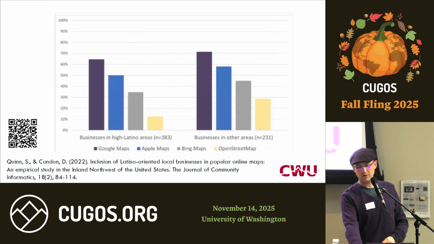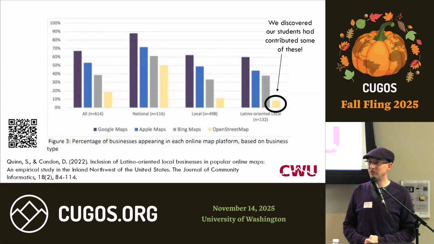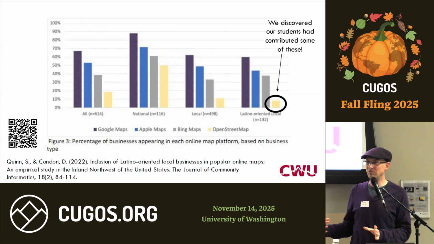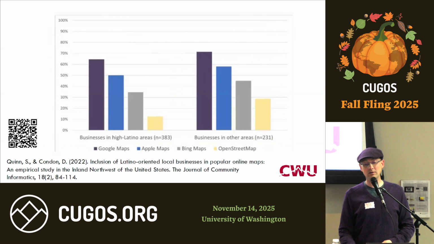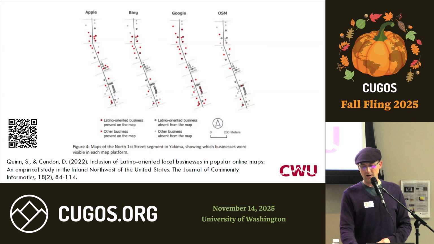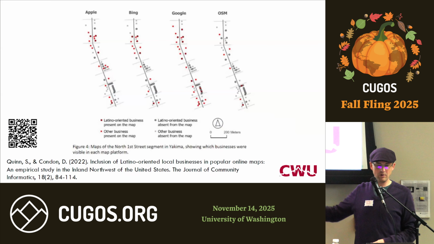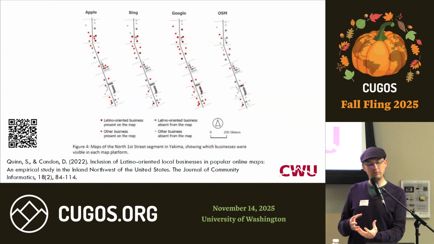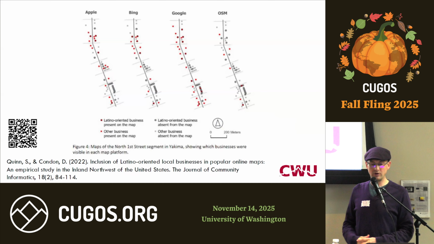We did find, let me go back. We found that national chain businesses are much more represented in all 4 of these platforms than local businesses. So that is an area for OpenStreetMappers I think could be valuable for us to zero in on. And those Latino-oriented businesses and other ethnically oriented businesses often tend to be small local businesses near the center of town. And so we found those were getting missed. There are just more maps in this paper of examples of missing businesses and ones that were included, which you could read in the reference here.